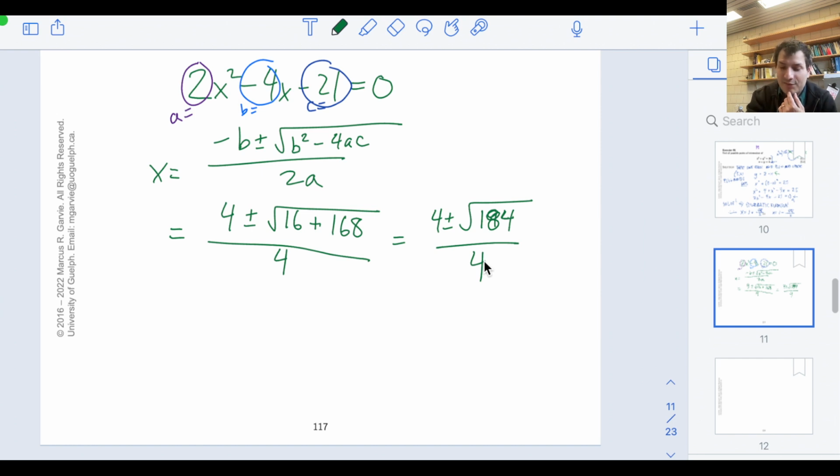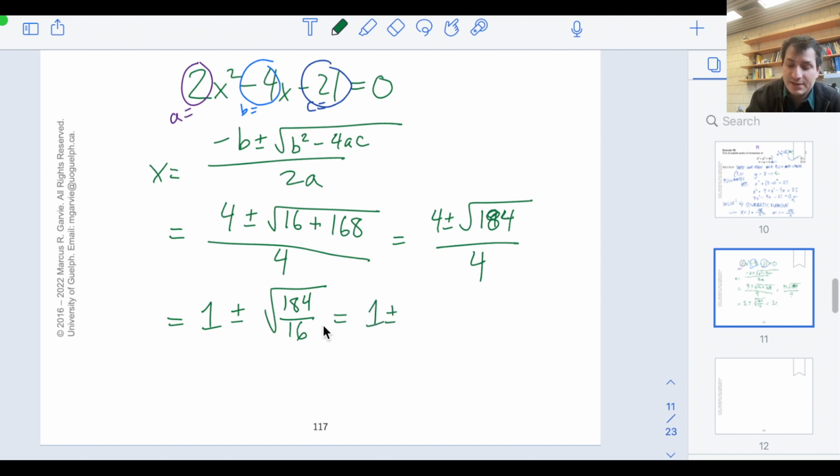But what I'm going to do is factor the 4 from the bottom into the top and the bottom here. So 4 divided by 4 is 1, and then plus or minus the square root of 184 divided by 16. If you have the 4 on the outside and you want to bring it into the square root, you need to bring it in as a 4 squared. And 4 squared is 16. That's because the square root of 16 is 4, so it all works out by algebra. And this is where you can simplify a little bit more.